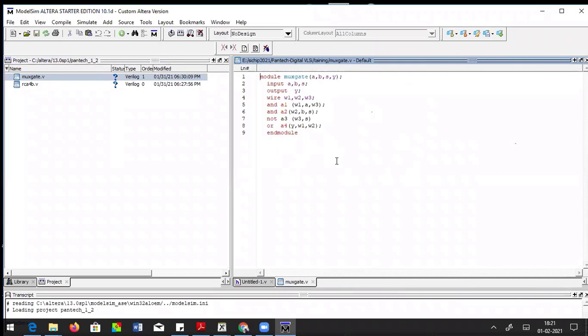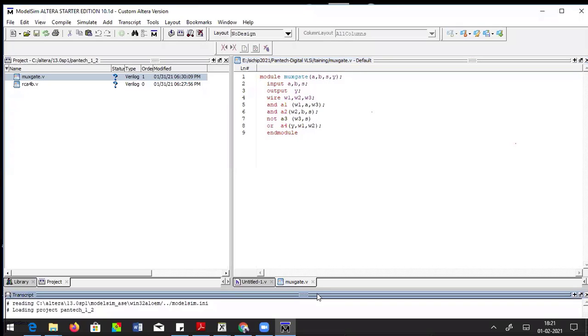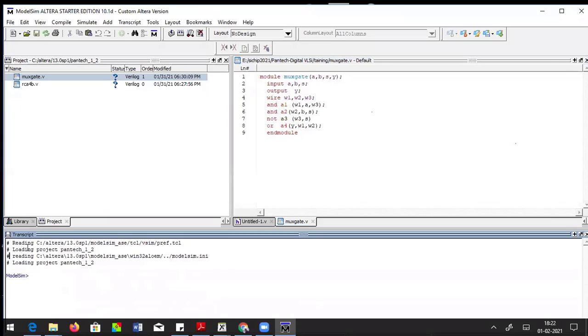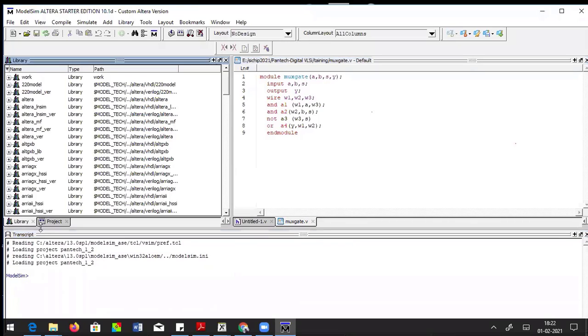This is the general template panel. The bottom one is called transcripts. You can just push that slightly to the top. This transcript will tell you what operation is being carried out then and there. So this is for project, library creation, everything.